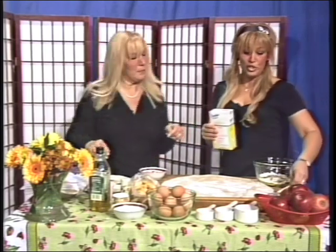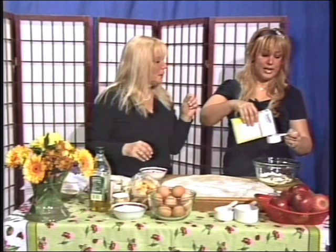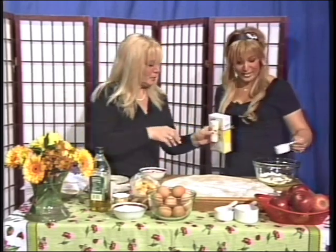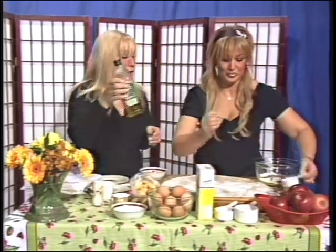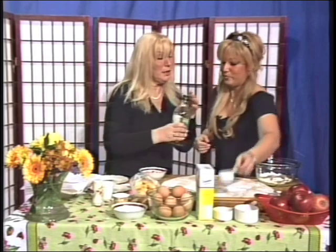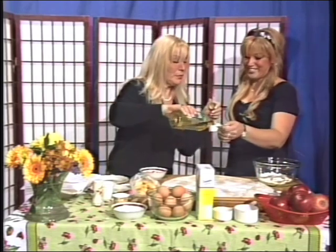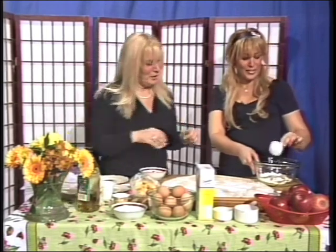So I have another measuring cup, which is just a tiny bit of sugar, and we added a pinch of salt. Thank you for getting the ingredients there. A little pinch of salt. And Nona, I believe she uses a little bit of oil. Just a little spoon like this. Smells extra good. Extra virgin olive oil. So we're going to pour that right in the bowl.